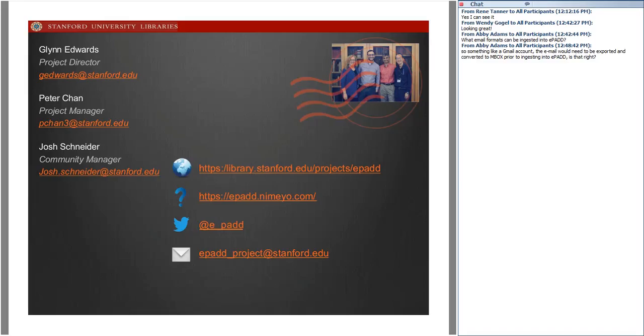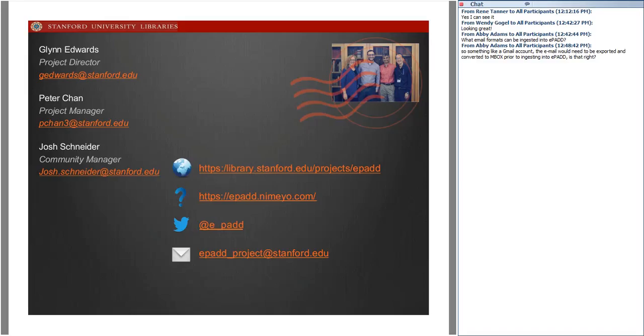We have thought about virtual reading rooms and other use cases for individuals requesting materials. Since so much of that is really up to the institution, it's tough to know exactly what functionality to build into ePADD, but I think that's a really interesting idea to keep track of any messages you might want to request, if nothing else.